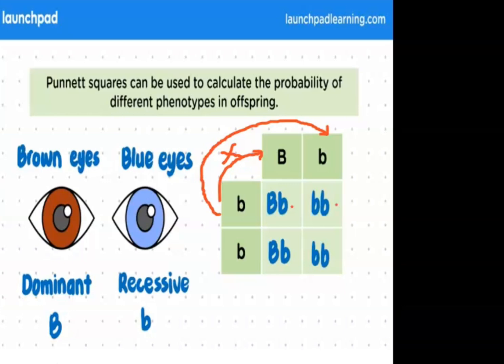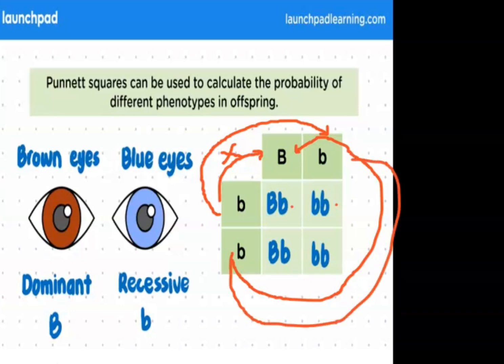Then the next pair of chromosomes will pair with the other ones like this. So I'll take it from here this time. So this goes to this to pair first. So B times b gives you capital letter B and small b. And we place them based on alphabetical order and so on, in case you're using different letters in the chromosomal structure. Then this also goes for the second time and pair with this to give us Bb. So that's how we come about this.